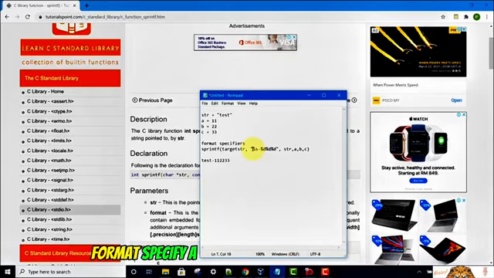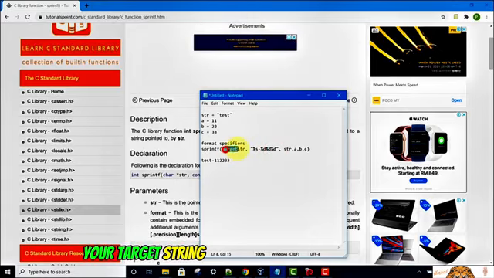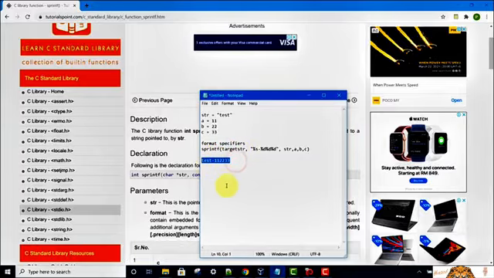This is a format specifier for a string, integer, integer, integer. So in the end, your target string would be this.